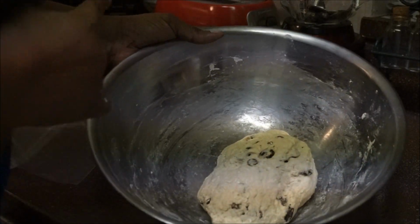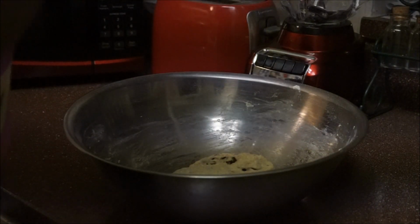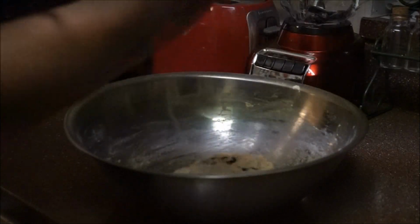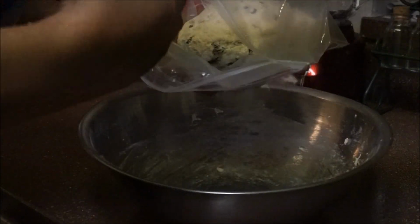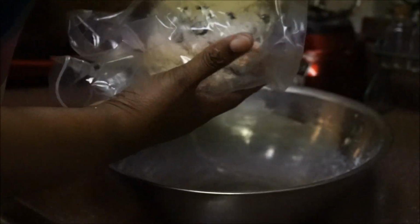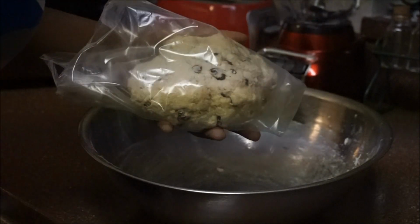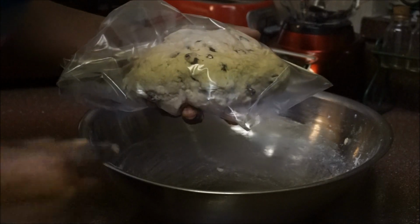So I'm done kneading my dough and this is what it looks like. What I'm going to do next, guys, if you have plastic wrap, use it. If you have a plastic bag, use it. I'm going to use a Ziploc bag. I'm going to put this dough inside of the Ziploc bag, seal it tight, put it in my fridge, and let this sit for about an hour. I recommend you let it sit for a little bit.